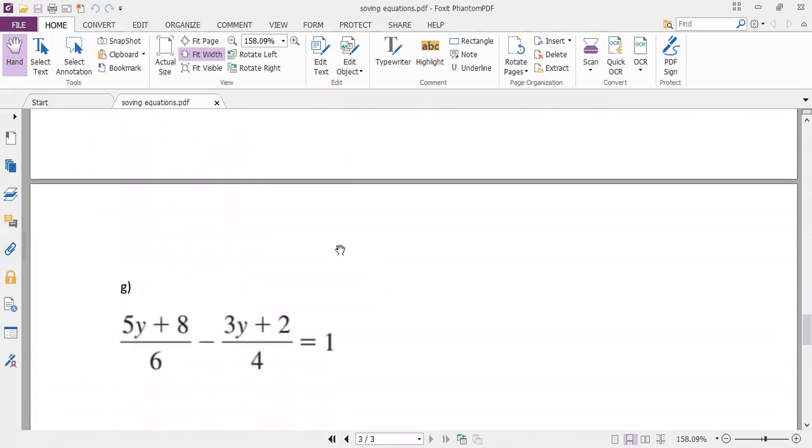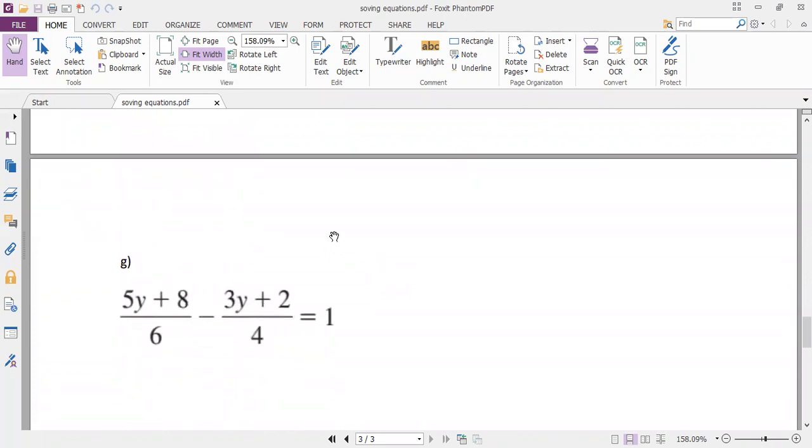Let's look at the next example. In this case, there is no way to do cross multiplying, because we do cross multiplying if we have a fraction equals a fraction. But in this one, how can we simplify it? How can we get x? Just look at the denominators we have. We have 6 and we have 4.